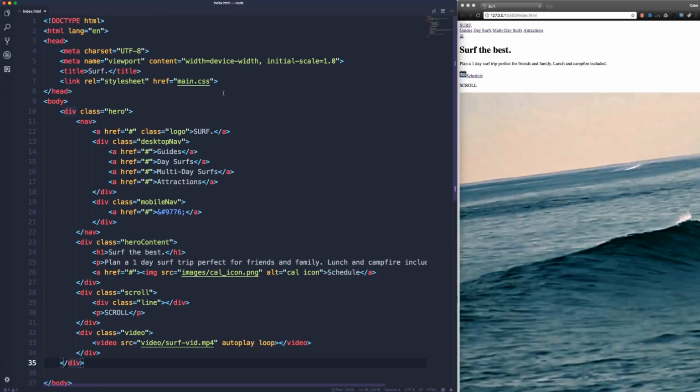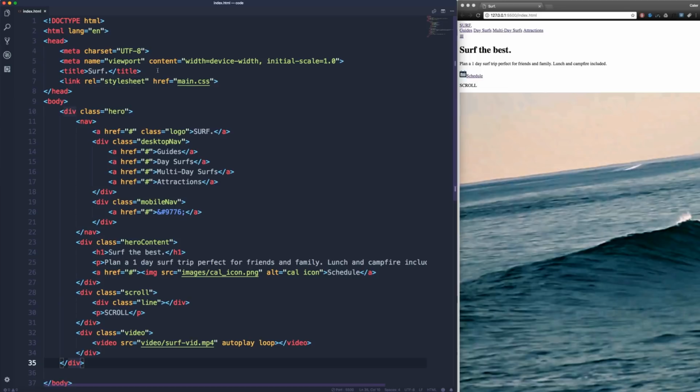All right, so now I have this permanently on the side of the screen. Some of the stuff that we're gonna write, since we're doing the desktop version first, won't translate very well because this is kind of like a tablet size, but at least we'll still be able to get a picture of what's going on. So now that we're finished with the hero section, we're gonna go ahead and get some of the global things done with the Sass. And then we're also going to finish up the styling for this hero section, and then we might call it there because I don't want each of these coding videos to be very long.